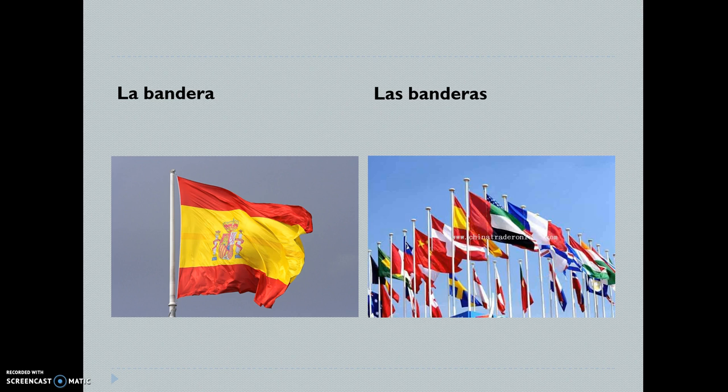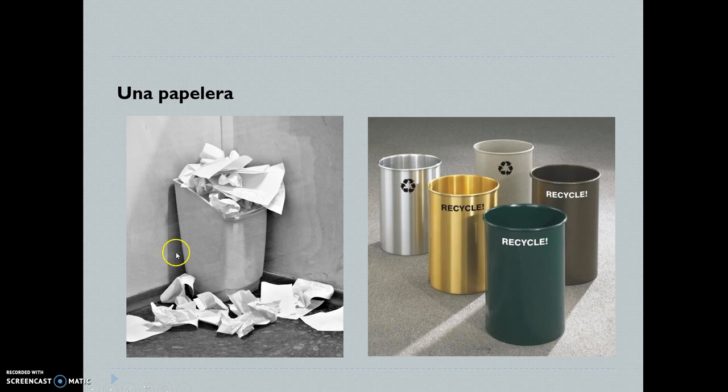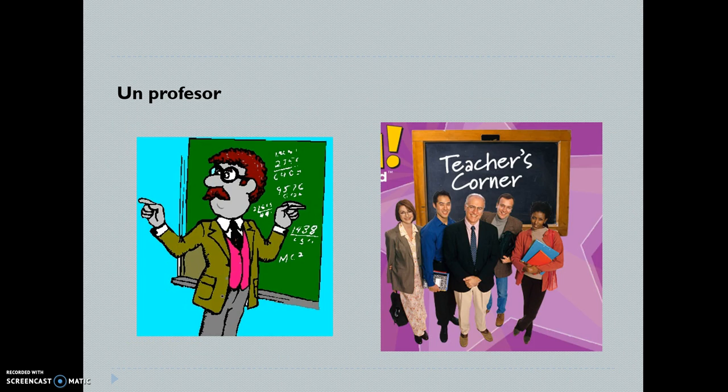Las banderas. Una papelera. Notice I'm using una, the indefinite article. Una papelera. Y aquí, unas papeleras. If I'm going too fast, make sure you pause the video to give yourself enough time to think. Un profesor, again, I'm using un, the indefinite article, a professor. Y aquí, unos profesores, some teachers.